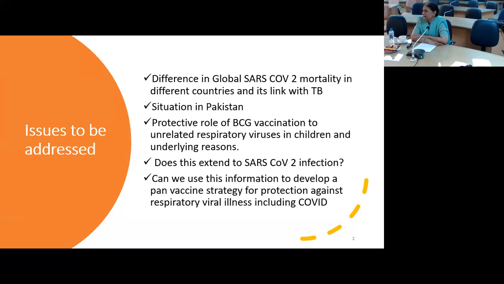I'd like to look at the situation in Pakistan, and tell you a little bit about what others and we have learned about the protective role of BCG vaccination to unrelated viruses, particularly in early childhood. It would be interesting to know if this non-specific protection also extends to SARS-CoV infection, and which group it is most likely to affect. Also, with the information now at hand, within the last 3 years, there has been an explosion of information about SARS-CoV. How can we use this information? And is there a chance that we can develop a pan vaccine, which means one vaccine that will protect all, which is, I think, a paradise dream. I don't know if it will happen or not, but we'll address this and see how far we can go with it.